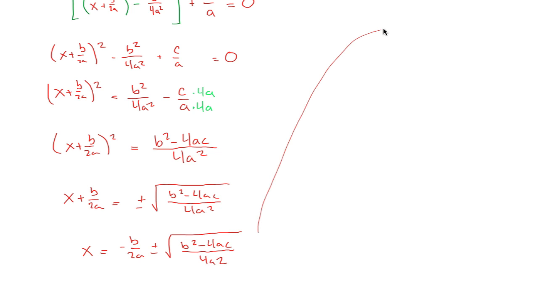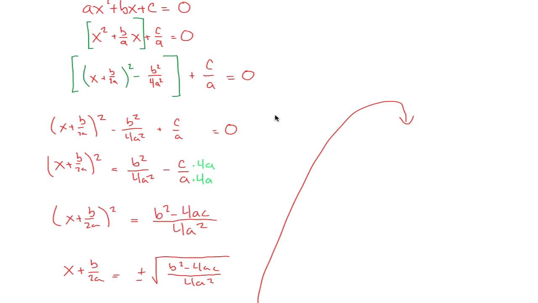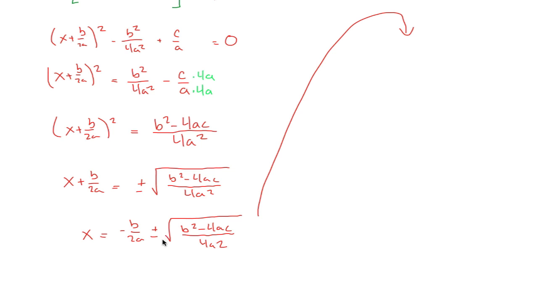Alright, we're almost done. Maybe we jump back up here. This right here could work as an answer. We've solved for x, but the problem is it says the answer should be the quadratic equation, so we have to figure out how to make this the quadratic equation. We're actually really close. We'll leave this maybe x equals, and we got negative b over 2a. And this square root here, I'll leave the top under the square root, but I can cancel out the square root on the bottom because the square root of 4a squared, that's a perfect square. That's just 2a.